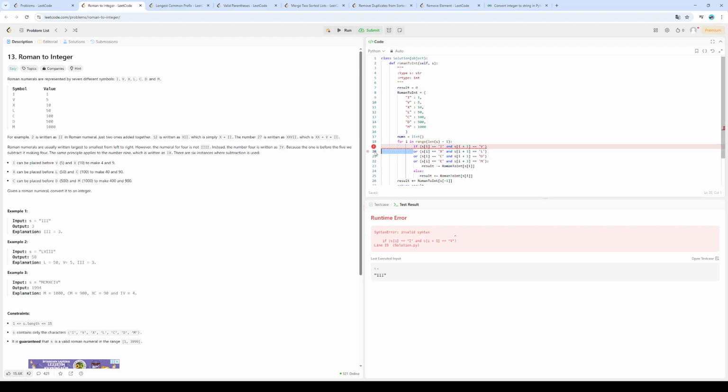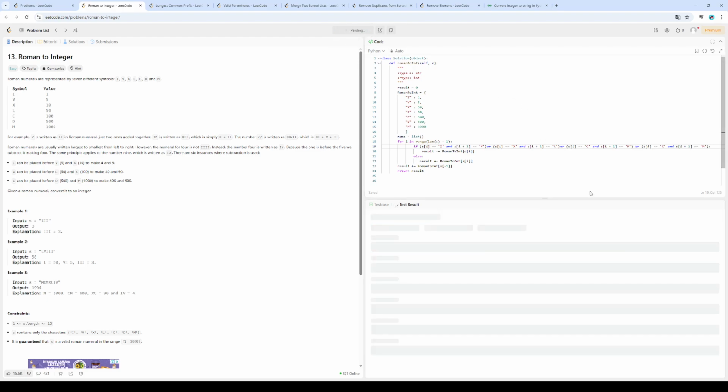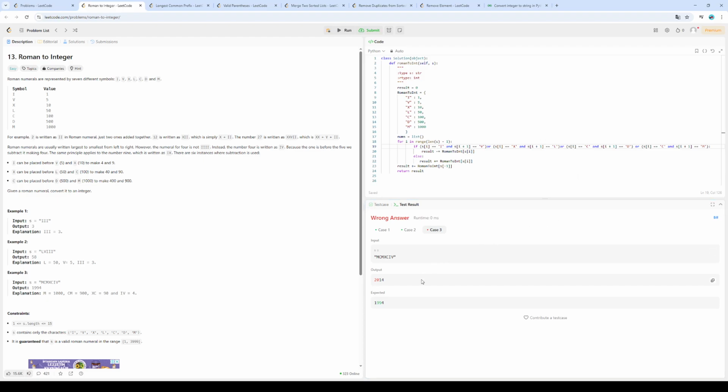Okay, I don't understand how Python works. I'm not doing anything about good code for now, I will just code. It's 2014. Okay, what's the problem in here?